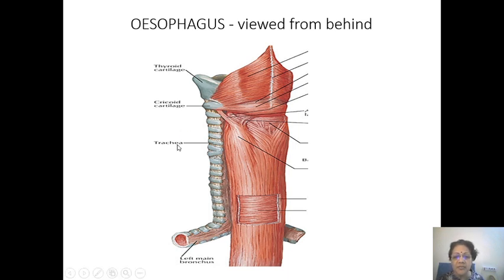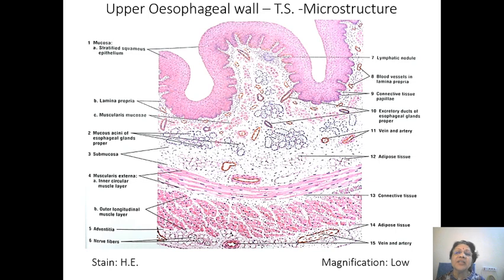It will be a simple, almost midline, long tube lying almost exactly on the center of the vertebral column of the thorax, just extending from the neck region to the stomach region. It's only a conduit, it's only a passageway for the food to go. It doesn't contribute anything to the food apart from the mucin, which coats the bolus. Now let's look at the microstructure. So this is of course a painting, it's a diagram.